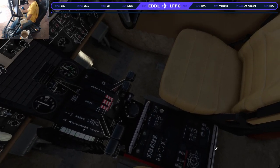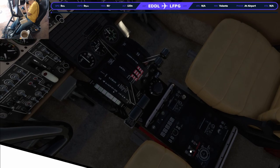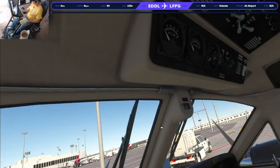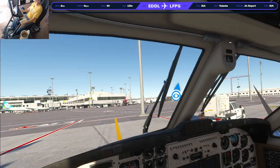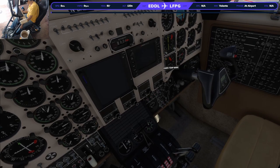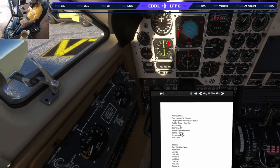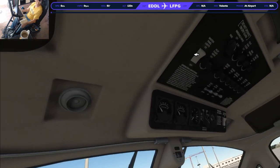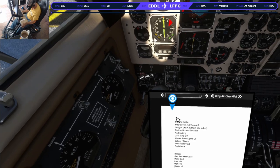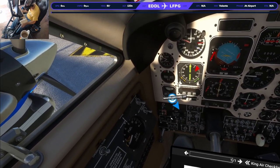Rudder boost, electric trim. So we can go ahead and hit the rudder boost and the electric trim. No smoking. Flip that on. Cabin temperature can go to off for the start. Master panel lights can go on. Battery check. Oh wait, did I? Cabin temperature off. No smoking. Yep. Okay.